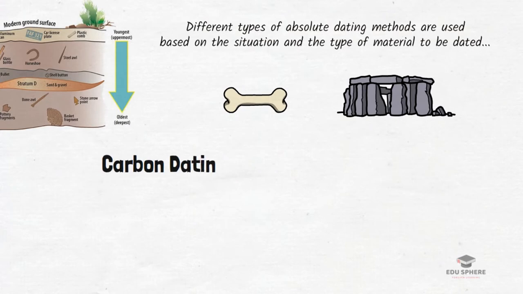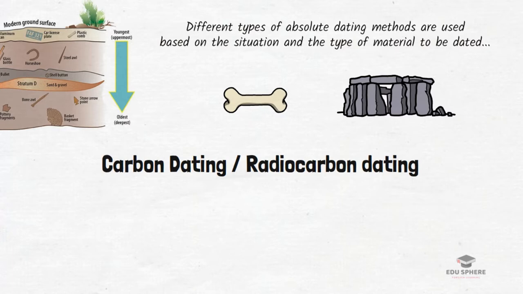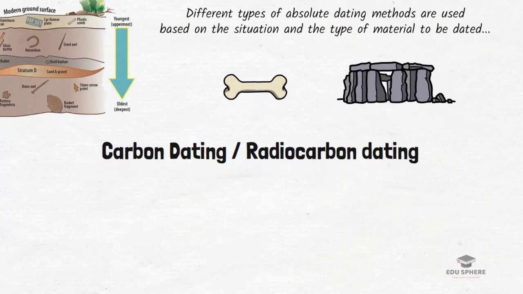We shall start with carbon dating which is otherwise also known as radiocarbon dating. Radiocarbon dating is a subset of radioactive dating. Before we get into the core topic of carbon dating, we must have an idea on some of the topics like radioactivity, isotopes, half-life and all. The elements occur naturally in the earth and they can tell us a lot about our past.